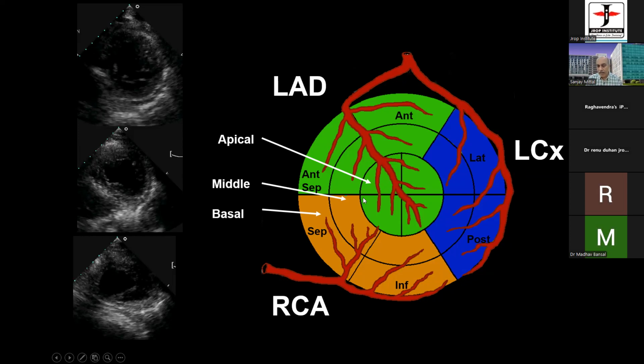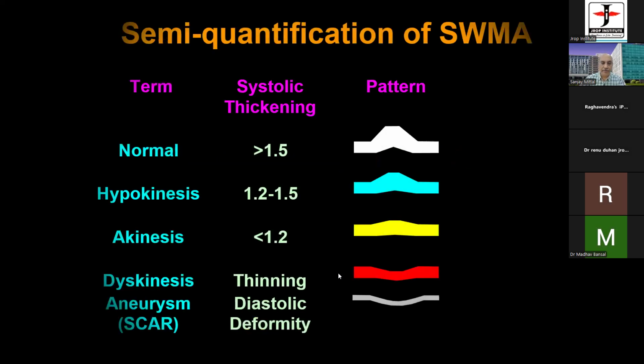So if we are knowledgeable of the coronary segments and we understand a proximal lesion would cause the distal most to suffer the maximum and then the proximal portion also, we can not only rank coronary artery disease, which one coronary artery, one or two or three, but also whether it is proximal or distal. Sometimes the wall motion abnormalities can also be quantified.